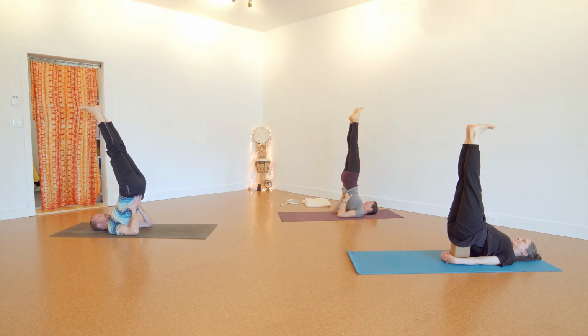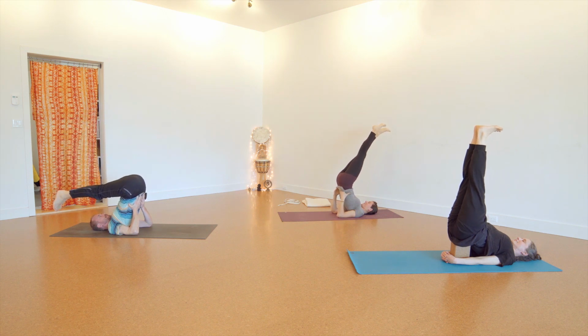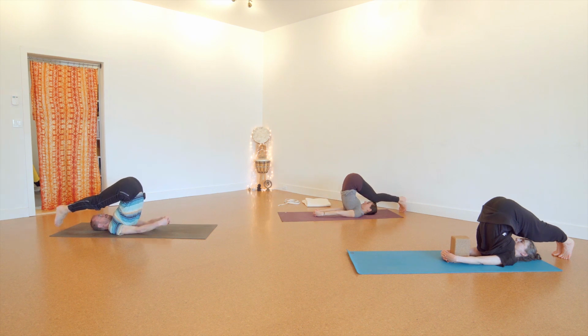From here, we'll just go back to halasana, the plow. So the feet go back, and then we'll straighten the arms and interlace the fingers again. Let's take a few breaths there. If you're uncomfortable, come out of the pose. And we're going to slowly release the hands.